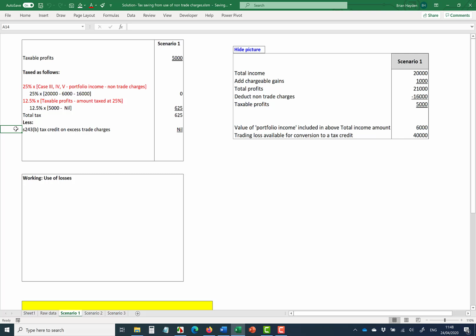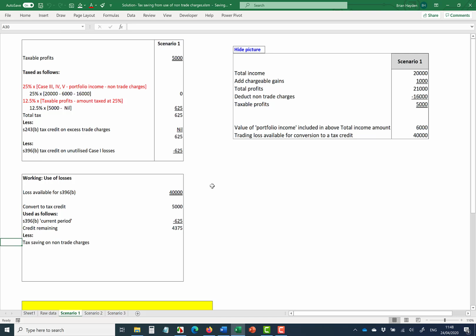Remember the sequence of loss claims is important to get right. You've got 243B ahead of 396B. So we then take our 396B credit claim. Now I've got 625, but just to show that calculation, we have a loss of 40,000 available, trading loss available after 396A claims, and we convert that to a tax credit, which essentially is multiplying by 12.5%. That gives us 5,000. And we use it against the current period's tax liability after the 243B. So we're left with 625 being used, credit remaining therefore of 4,375.